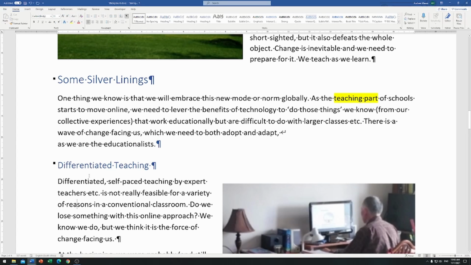We need to ensure that the 2 highlighted words, teaching and part, are never separated. So if it gets to the end of this line, for example, it will automatically move over to the next line and take teaching and part together. In other words, making them metaphorical Siamese twins. And so in order to do that, I would push Control Shift Space, and that's putting in a hard space, which you can see because my Show Hide button is on. If I switch it off, it looks much the same as a normal space, but what that hard space does is ensures that teaching and part will always remain together. So once again, it's the key combination, Control Shift and Space.